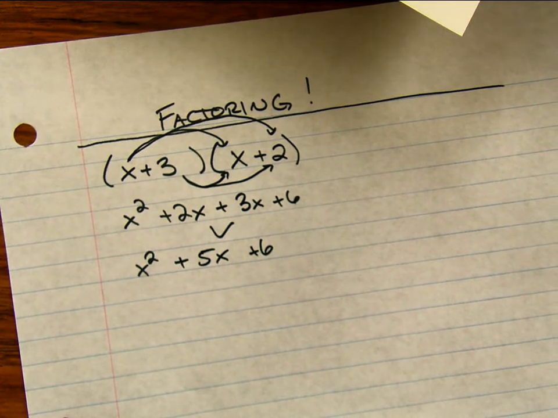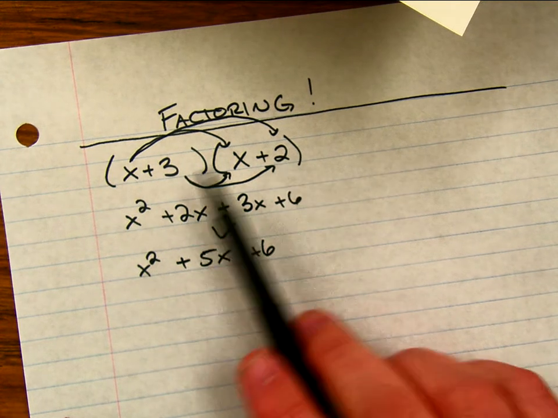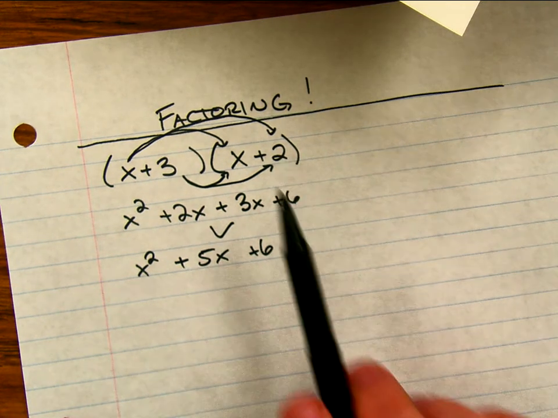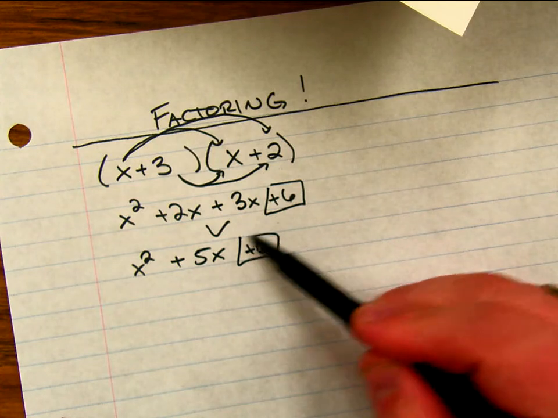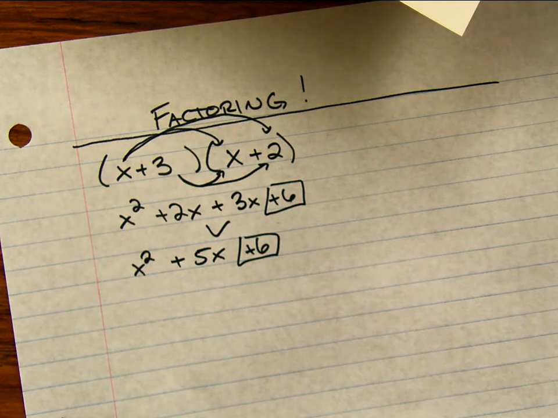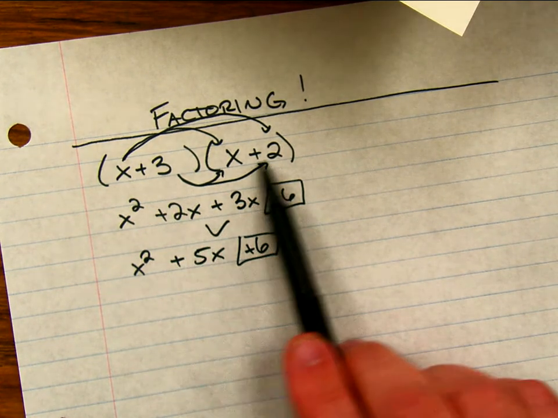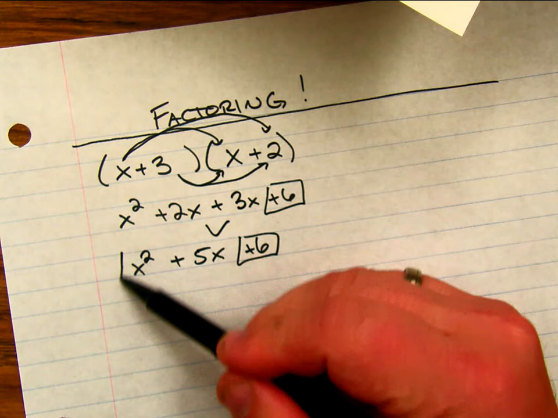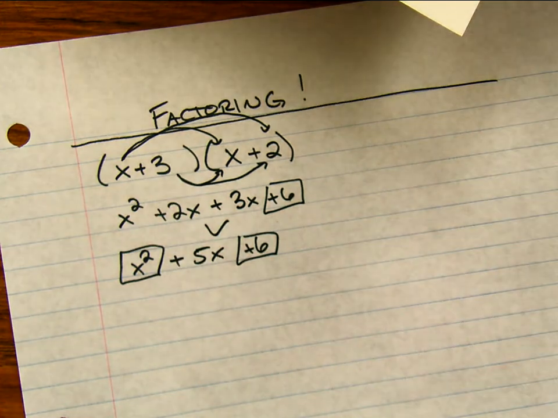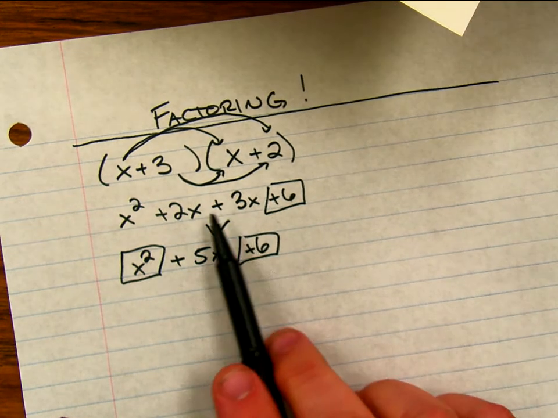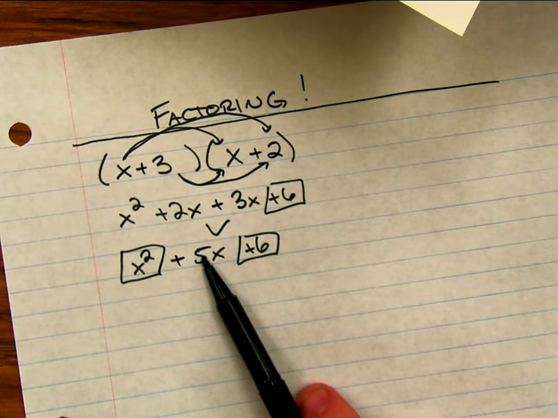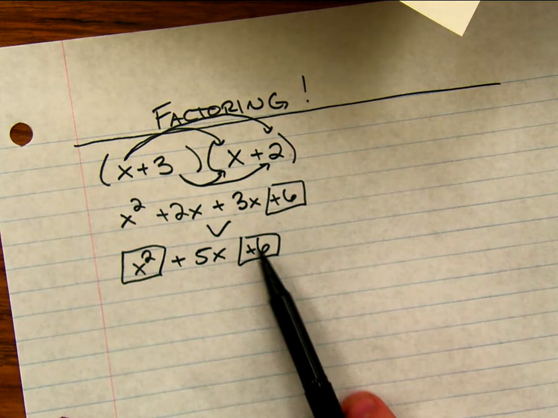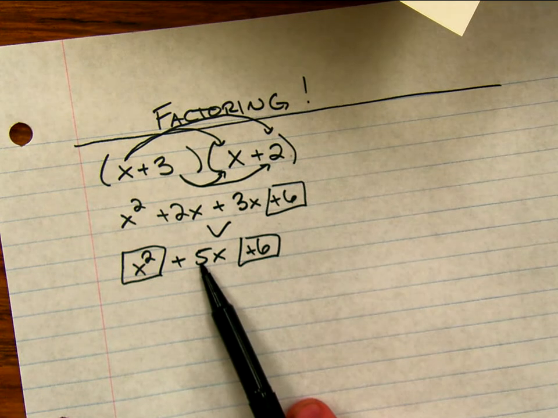But if you look at what happened with the 3 and the 2, something special happened. We did 3 times 2 exactly once. So that multiplication ended up right here. The last number represents the product, or the answer to a multiplication, of the two numerical terms. The first one is the product of the first terms, x times x. The only odd one was the middle term that was a combination of these two things. But look, we ended up with 5. 3 times 2 is 6. 3 plus 2 is 5.